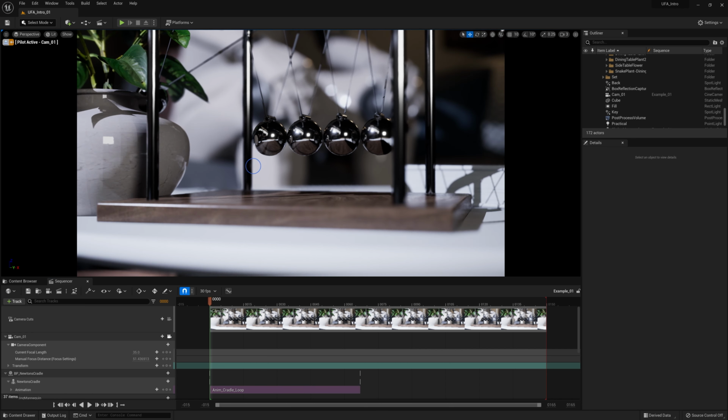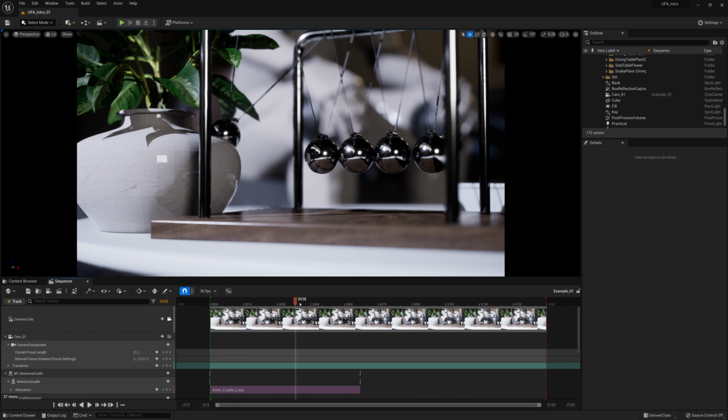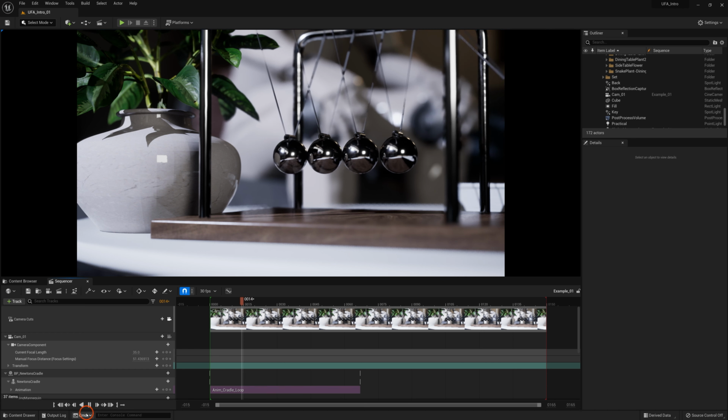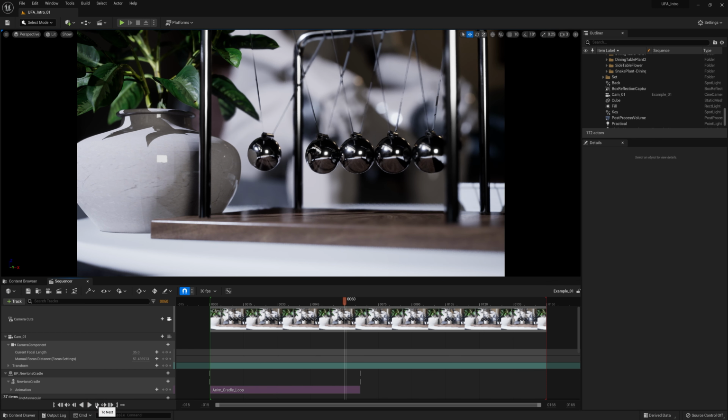Okay, now you might have noticed up the top here in Sequencer, we have what's called a timeline. You can click up here in the dark gray area and drag around to move time forward or backwards. Down the bottom left here, you also have various play controls. So I could play, I could skip forward frame by frame, and I could also navigate through the scene in other ways. So if I go back to the start here and click spacebar, it will also play.